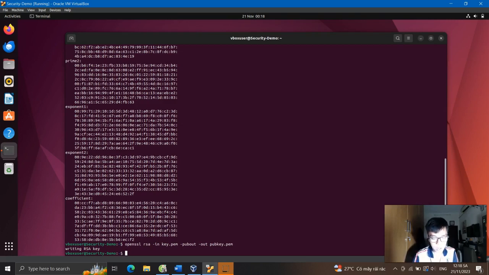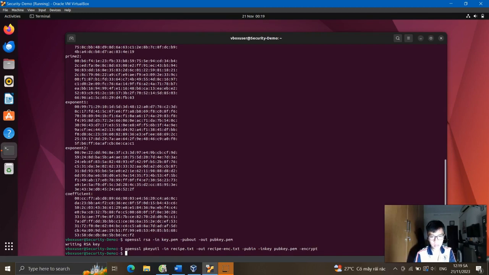And now I will try to encrypt the recipe.txt and try to send it over to some receivers. Now firstly is openssl, and here we will use the public key utility pkeyutl. The input file would be the recipe, and the output file would be the recipe-enc.txt, stands for the encryption. Then with the -pubin, public key in, -inkey pubkey.pem, and then -encrypt.